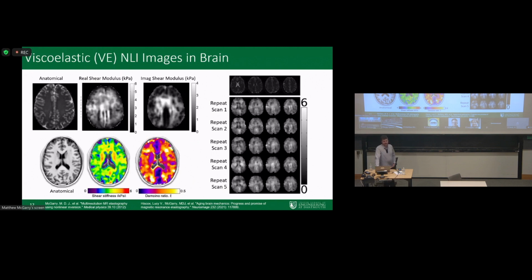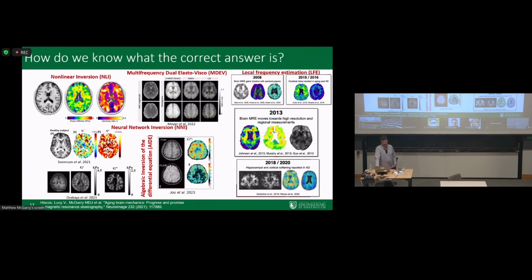But the real question that I've spent a lot of my career determining is, how do we know what the correct answer is? It's very difficult, even if you can remove the brain from the head, in animal models, it's really difficult to actually do mechanical testing on it. And there's all these different inversion algorithms. So this is just an example. I've written down some of the names off the top of my head, but there's at least 10 different inversion algorithms around. And it's very tempting to just get these answers out that say that there's a stiffness and then just start using them clinically without really ensuring that you've got the right answer.